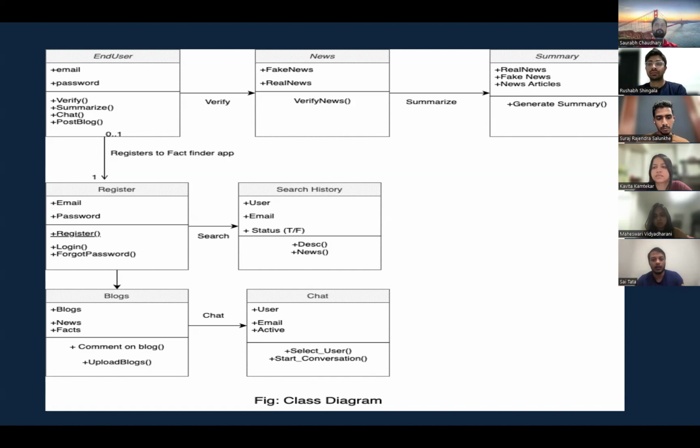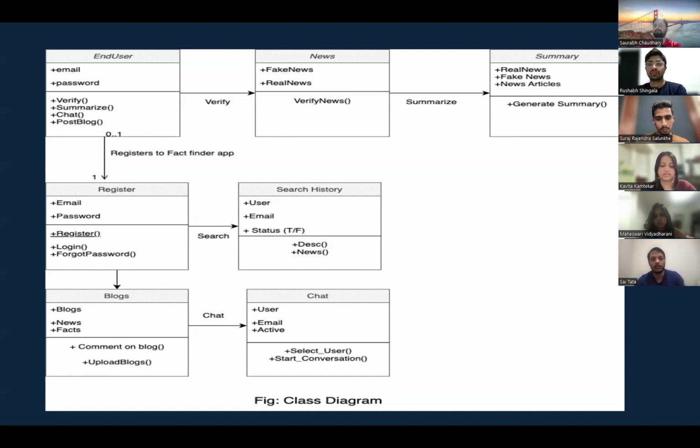Then, to start the conversation, we can start the conversation with the selected user. These are the two functions I have for the chat feature. This is the class diagram.